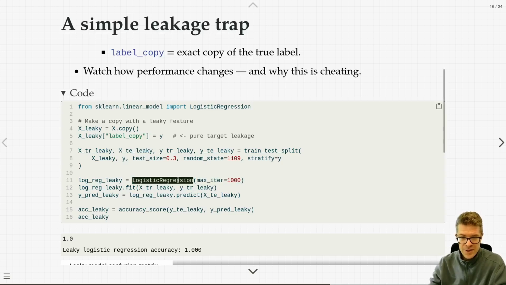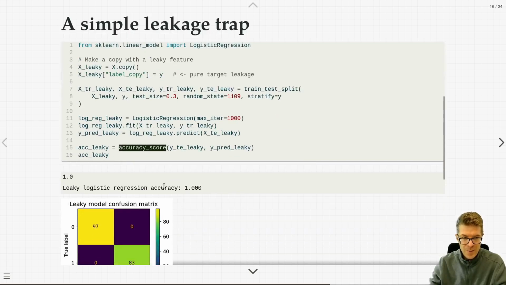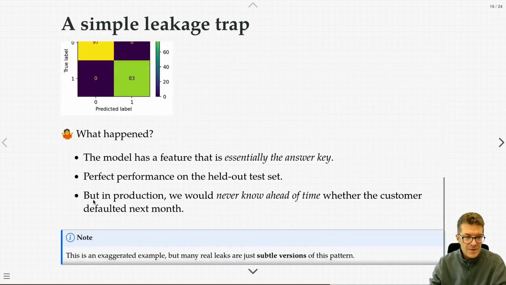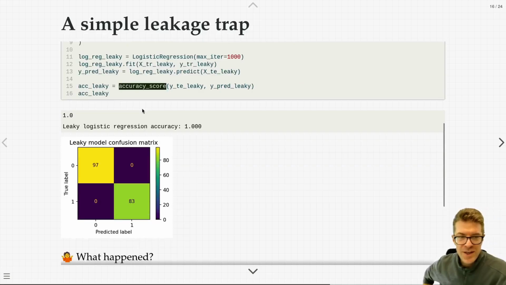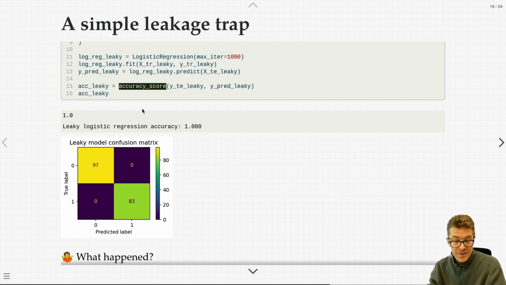Anyway, logistic regression is a classifier in sklearn, and it implements the fit function. It's given training data as input. Once this model is trained, we can make predictions on our test set. Again, our test set includes the label. The label's leaked into our test set here, and we can make our predictions. Once again, we get our accuracy scores and report them. I also printed out the confusion matrix like we did before. We get 100% accuracy on the leaky test set.